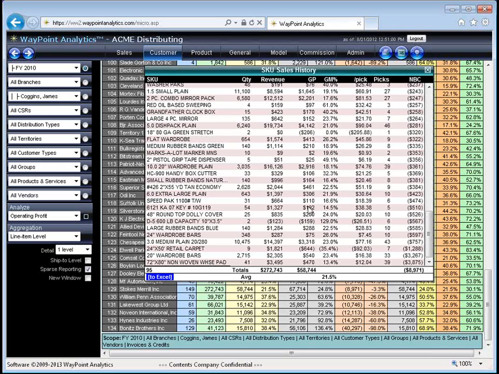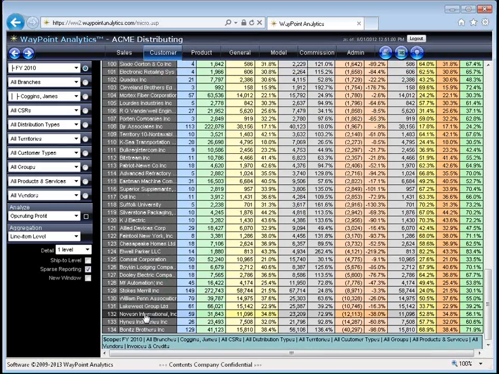So we can start breaking down the account and taking a look at how we're setting our pricing and why, how we're pricing various items and why. When they come back, if they want us to bid on something in the future, we can go back and take a look at what we sold them in the past and how they bought it and how they tend to buy it. And we can start saying, well, we're never going to bid this at such a low price again, because these guys tend to buy these things in small quantities, and the costs are eating us alive, and we have all the numbers to back that up. Now, one other thing that we can do is we can use a pairing method to take a look at this.